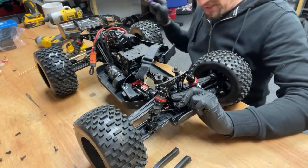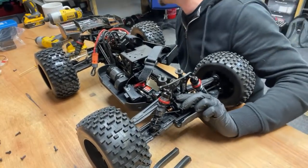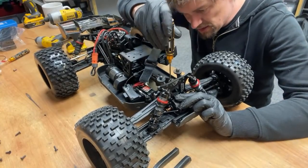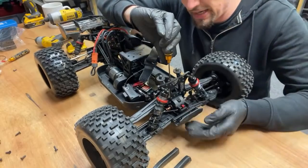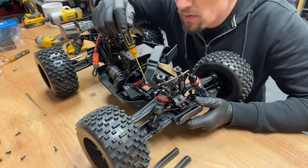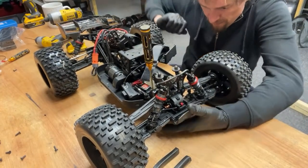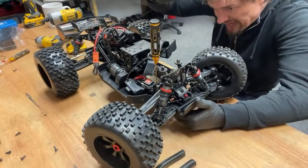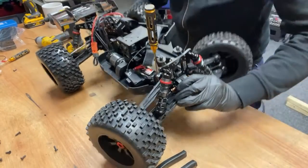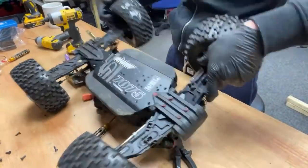Now we've got to turn that post round. Oh, doesn't want to turn. What's going on here? What's going on, guys? Right, that's turning. I mean, this whole top plate is bent. That's not good. Not good. So these posts are supposed to fit inside the chassis groove. And it's going to be difficult lining that up. I can tell already. It's not going to be easy lining that up.